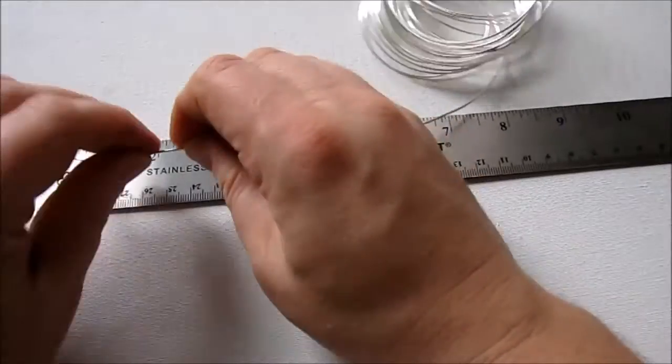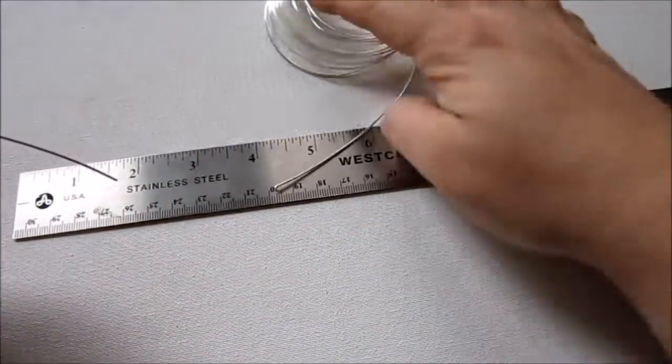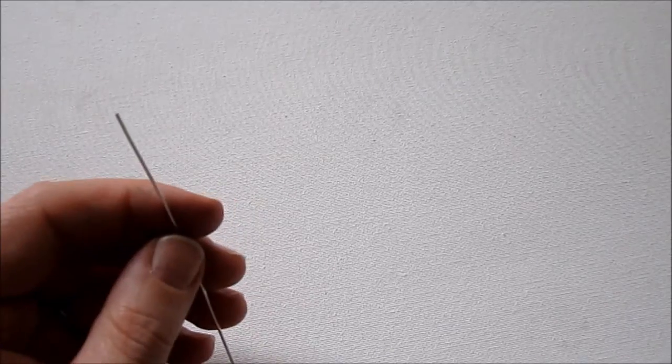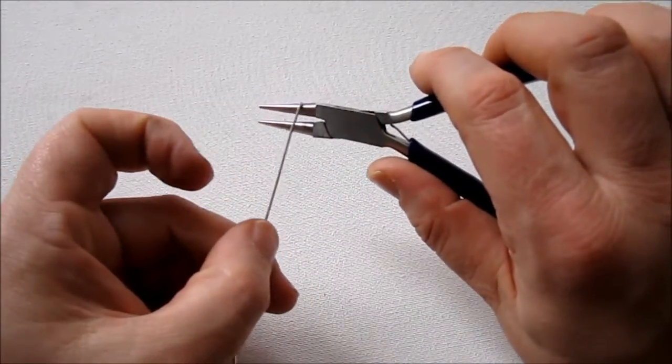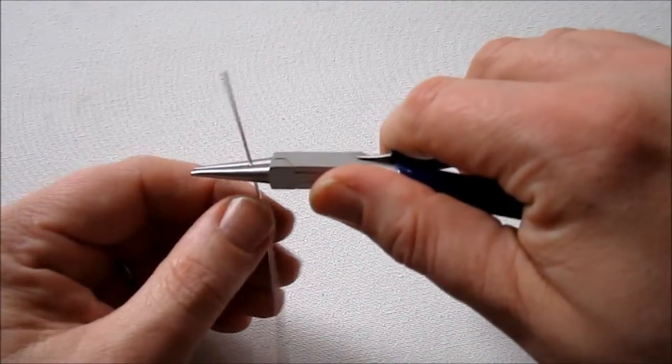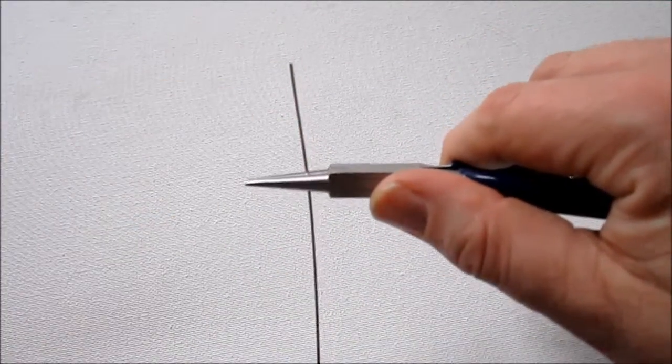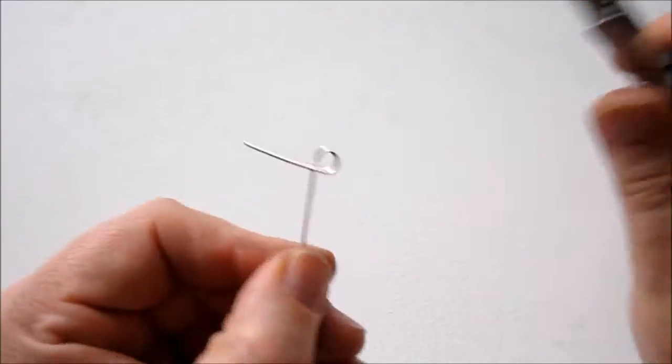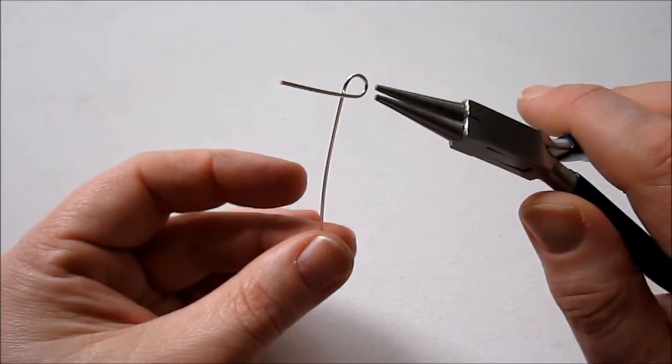To get started, I'm going to cut approximately 4 inches of wire. You may not need quite that much, but it's always better to have a little bit more than you need. And so then on one end, we're going to actually make a wire wrap loop. And I have a little trick where I have a mark on my pliers. I just do it with Sharpie so that all my wire wrap loops are the same size. So I'm just lining up to that mark. And we're just going about a third of the way down on the wire.